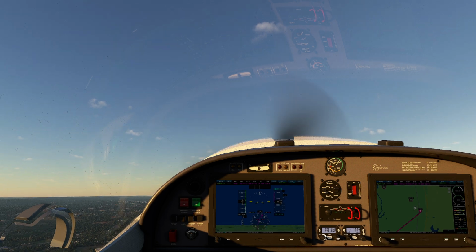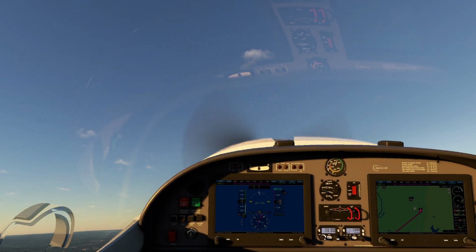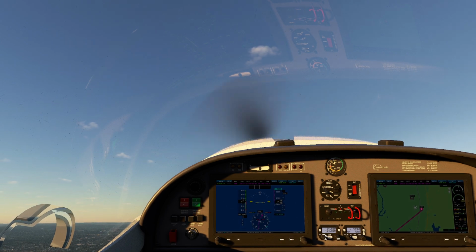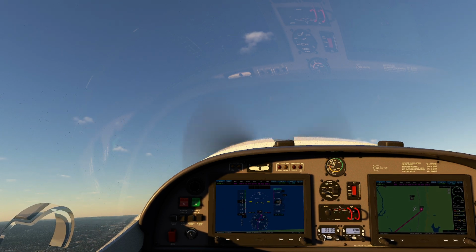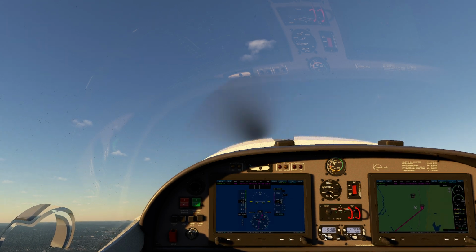Look at this thing, though. I'm at 15 degrees climb, and I'm way past my VY. And my vertical speed right now, what are we getting for vertical speed? Let's take a look if we can even see. I'm getting 2,400 feet per minute. That's incredible. There are very, very few aircraft of the general aviation universe that aren't turbine-powered, sorry, gas turbine-powered, that would give you this capability. But again, I'm so impressed with that.